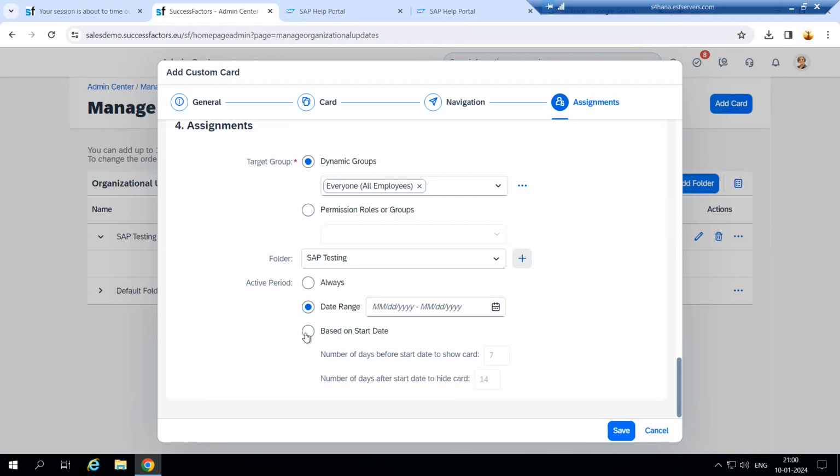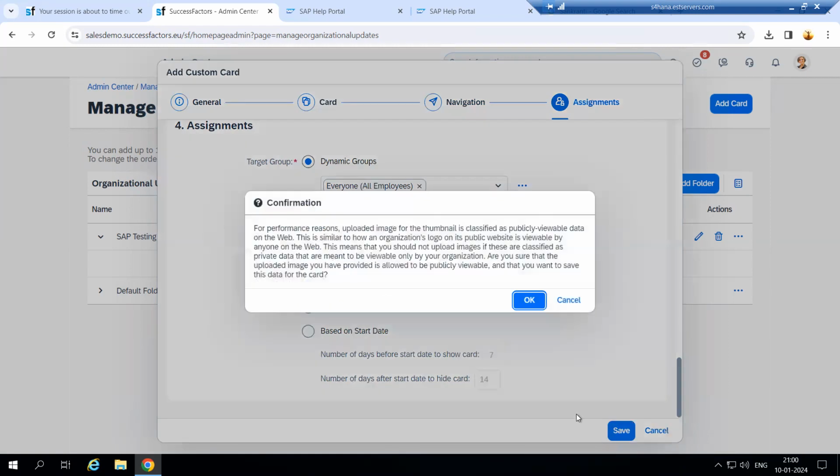When we select based on start date, whatever start date you give, the card can be visible before the start date, 7 days prior or 14 days, and after the celebration also it will pop up, according to the sequence we select. Now I'm just making it always and saving it.